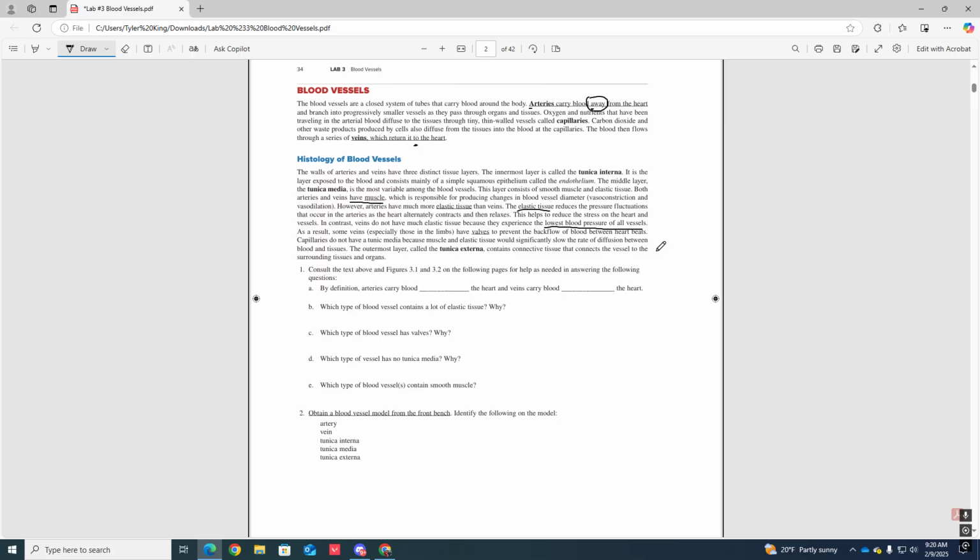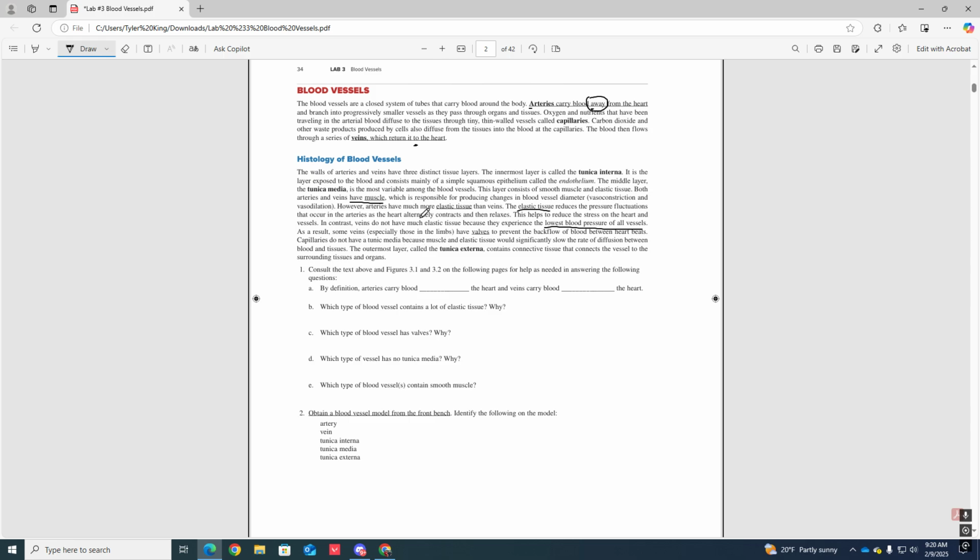So when blood enters capillaries, it slows down, the pressure reduces, and after it moves from the capillaries to the veins, that pressure is at its lowest, okay? That pressure is at its lowest. So, as a result, some veins, especially those in the limbs, have valves, right? We've seen valves, think back to the heart, prevents backflow of blood between heartbeats, okay?